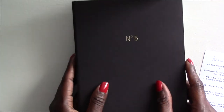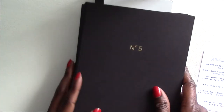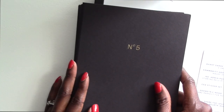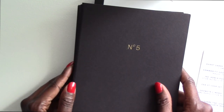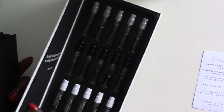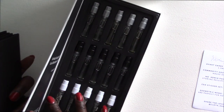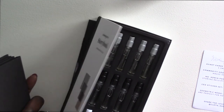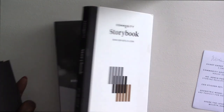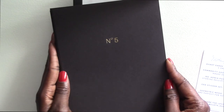That's it for my cloth and paper stationery box unboxing. My favorite is the pocket folders. My least favorite would be the pencils — I was really excited about that but it doesn't seem very functional to me. My second favorite is the fragrance set. I am a perfume girl, so this right here I'm quite happy about — it's coming with me on trips as my new travel perfume set. Anyway, thank you so much for watching guys; I will see you guys for my next unboxing. Bye now.